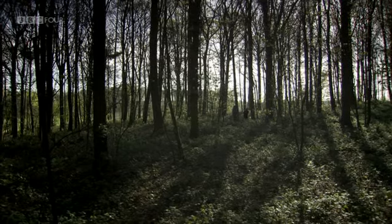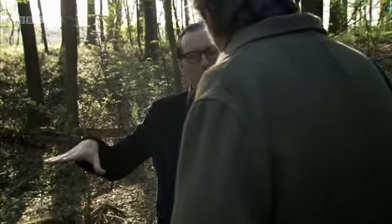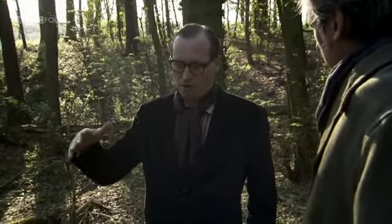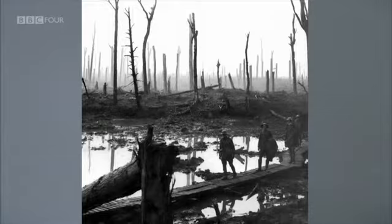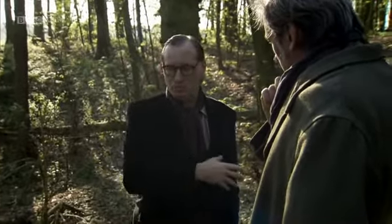But by then, the landscape was, of course, completely different from what you see today. I mean, the relief is more or less the same, but you have to take away all the trees. What you would have seen then are just stumps of trees, and the stumps would be the only thing reminding him of this being a human landscape, an earthly landscape. And it resembled more the moon than Earth. And the dominating color would have been brown and black throughout the whole landscape as far as you could see.